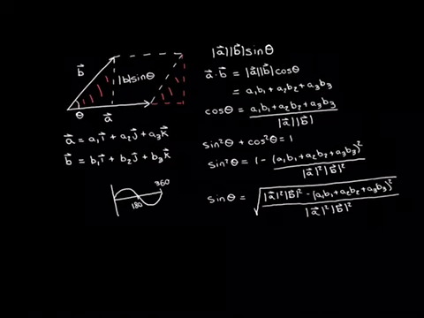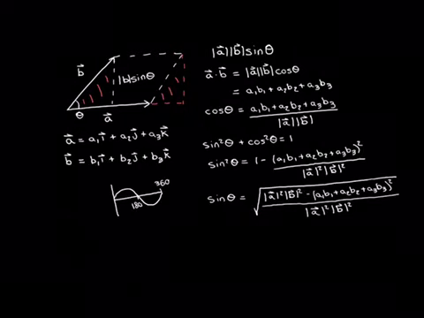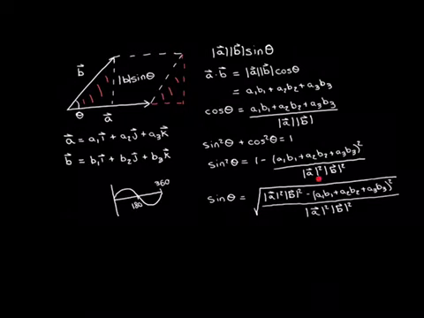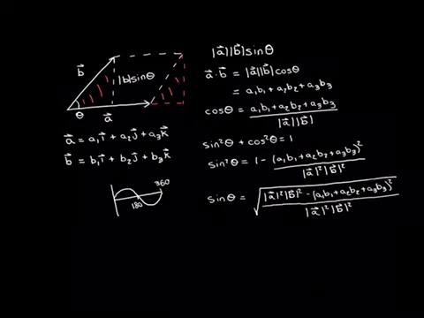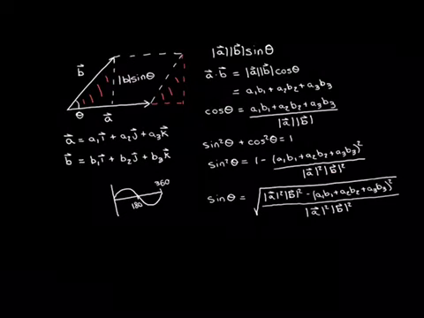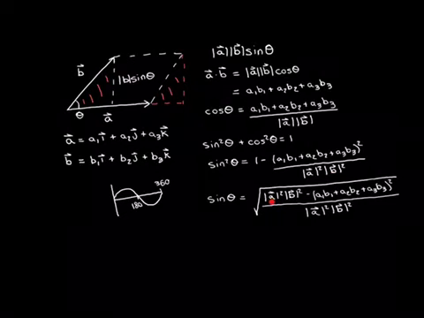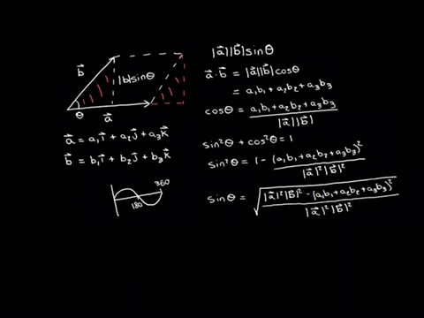So taking the square root, we get that sine theta is equal to the square root of, and now what I've done is I've got it all under one denominator, so I've multiplied 1 by the modulus of a squared, the modulus of b squared, so that we can write it as the modulus of a squared times the modulus of b squared minus all of this thing, (a1b1 plus a2b2 plus a3b3) all squared, and then the whole thing is now over the modulus of a squared times the modulus of b squared, and then we need to take the square root of that entire thing.